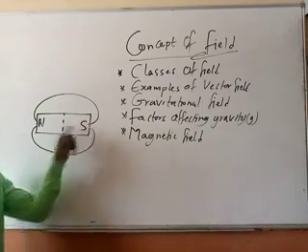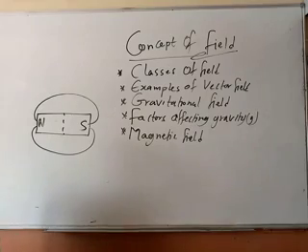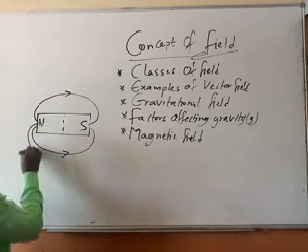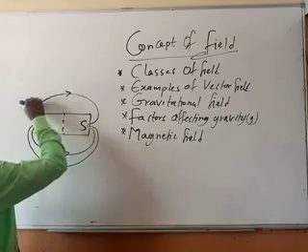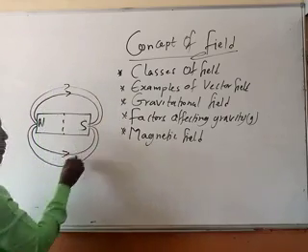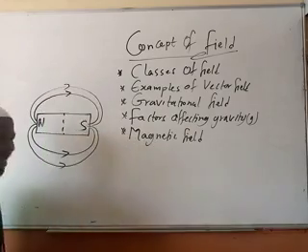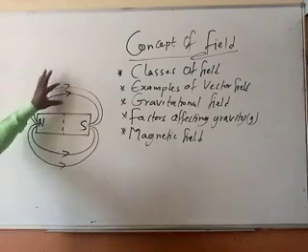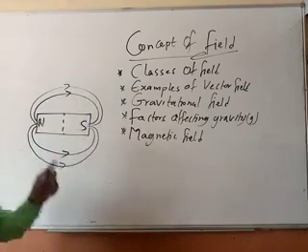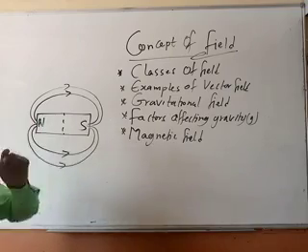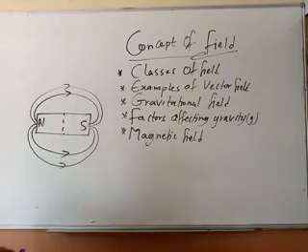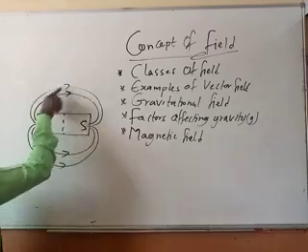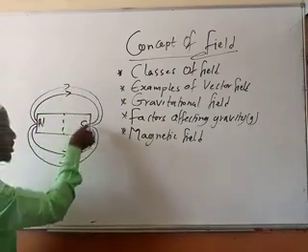But if you just draw it like this, you have not done anything. You have to use an arrow to indicate the direction of the line of force. Each of these is called a line of force. The line of force indicates the direction at which a free North Pole will move if it is placed in the field. The moment you place a North Pole here, if you have a compass needle, place it here, it will point like this. That is, it moves from north towards south.